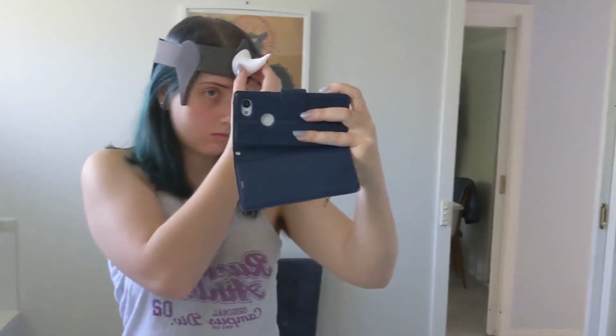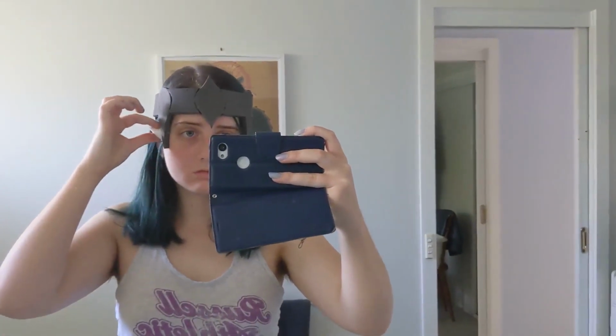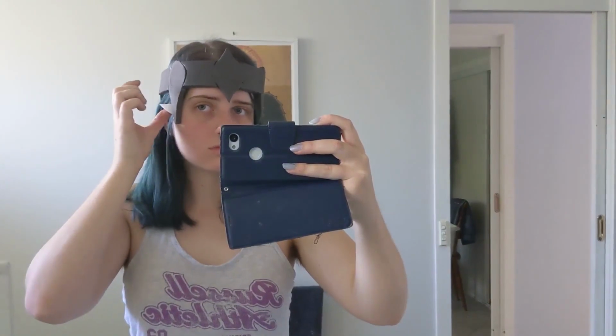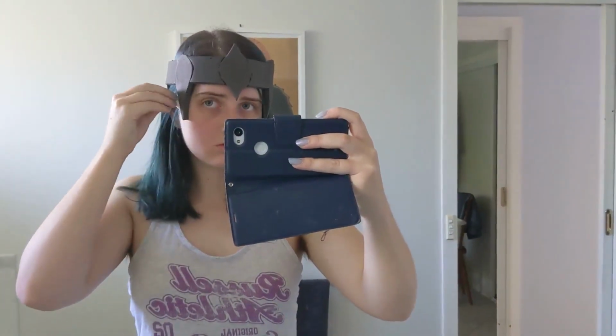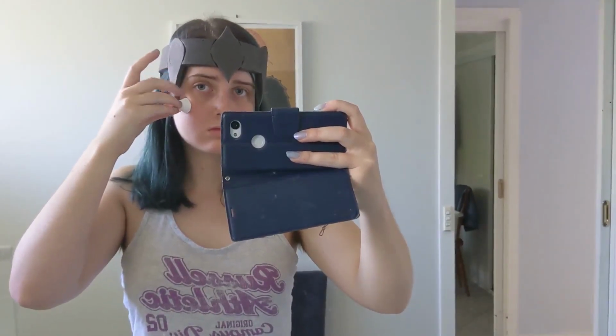Now the problem with sticking a bunch of horns to a headpiece is that it can look just like that, a bunch of horns stuck to a headpiece. But these horns were supposed to be a part of the character, not the costume. Therefore, I wanted to have a couple of horns in places that looked like they were connected to the skin, not the headpiece, even though we all know they're connected to the headpiece.